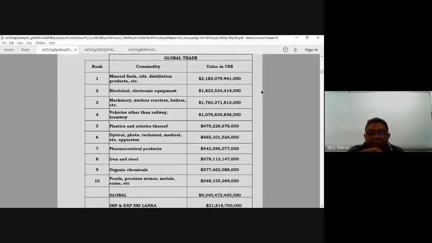HS codes are where certain codes are given for everything; even the exporter knows this is the HS code for this item. For example, toys will have one HS code. If you have a fridge, it will have another HS code. You want to bring clocks, it will be another HS code. You want to bring watches, another HS code. You want to bring TVs, another HS code. So, in these HS codes, the government also has to earn revenue for development.